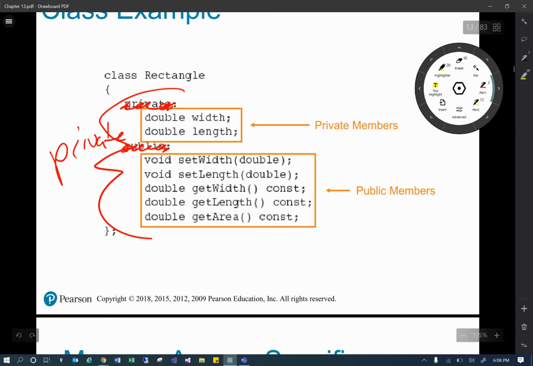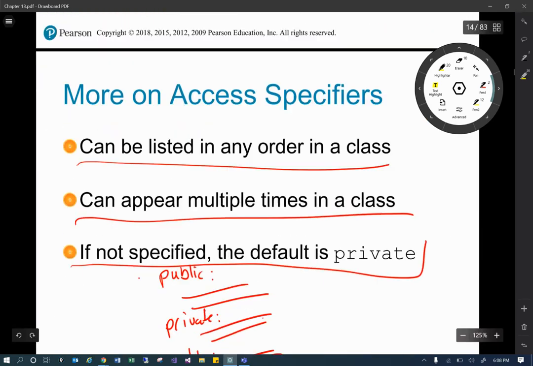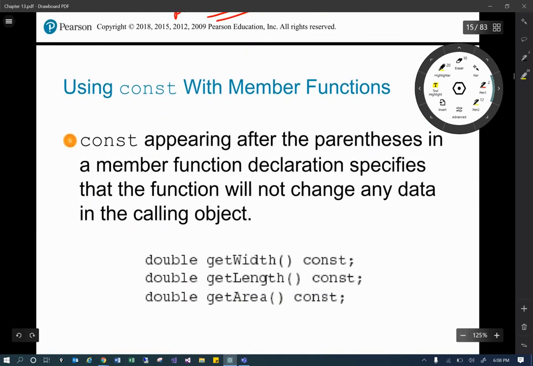It's worth noting that different languages have different defaults. So just because C++ uses private as their default when nothing's listed doesn't mean other languages do it. In fact, it's one of the things that you will usually get in trouble with if you develop in multiple languages, because you'll start to just assume I didn't put anything out front, it's going to be private. And it's not. It's just the opposite. It's public. So just make sure when you are developing, you know what those defaults are.